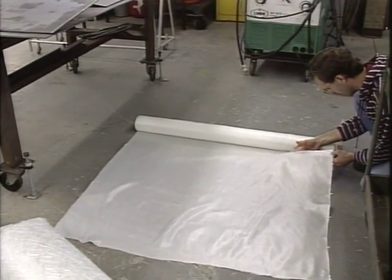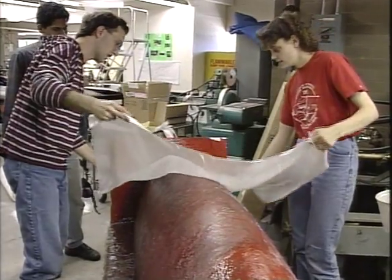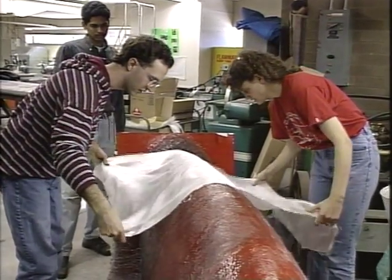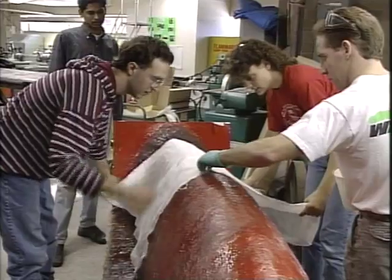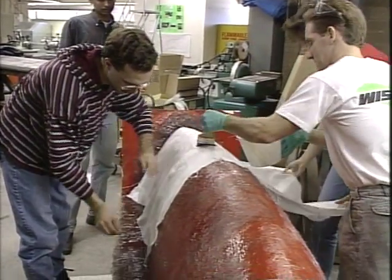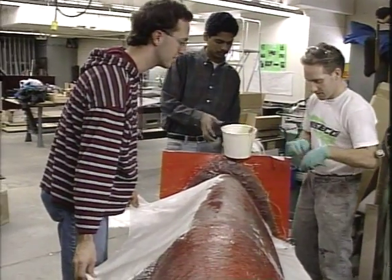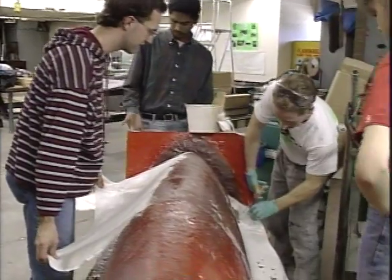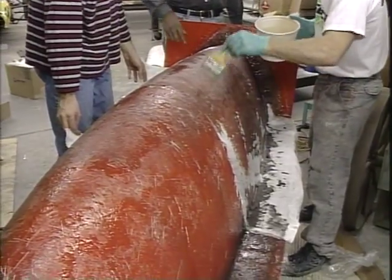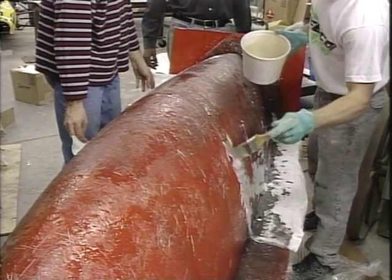Continue by laying in the 10-ounce fabric between every 2 layers of chopped strand mat. The fabric is stronger and more stable than the mat and will help the overall strength of the mold. You don't want to cut the 10-ounce fabric more than necessary. It will be necessary to cut slits and some contours, but you don't want to cut strips. The properties of the fabric are best achieved by leaving it in as big of pieces as possible.